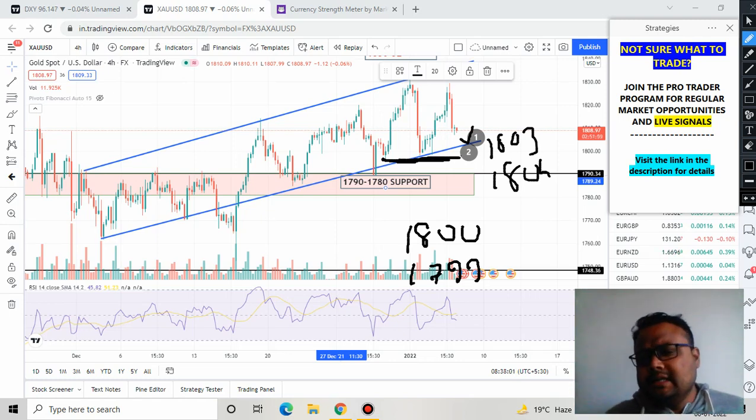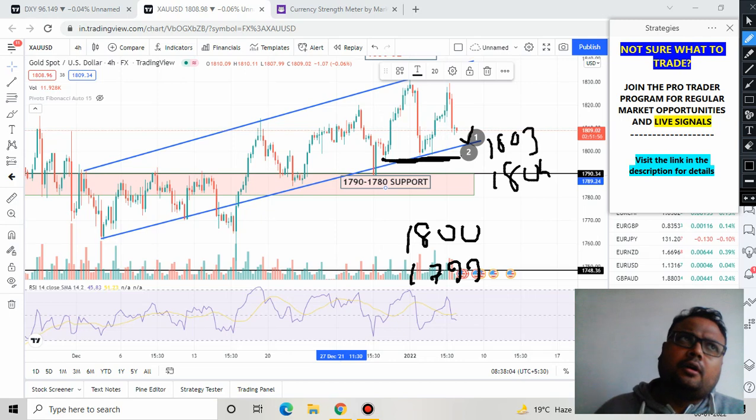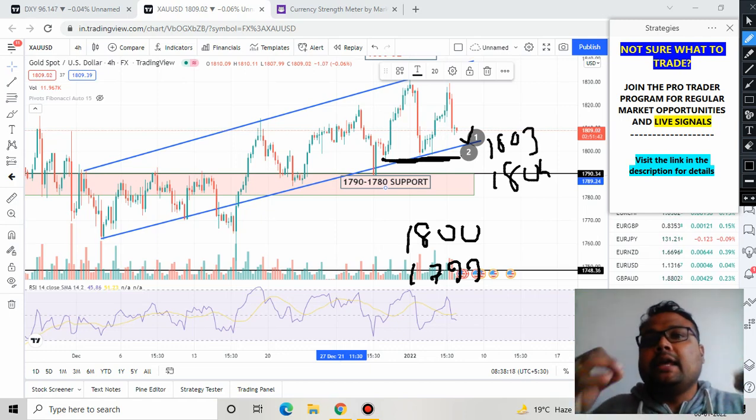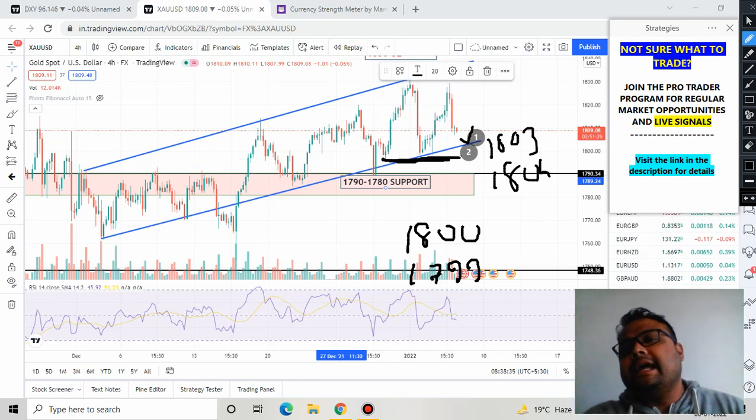And to be honest, there is a good possibility also of the market bouncing, because previously it was not a very strong level. The 1800 level was not a good one, but right now slowly we are seeing that buyers are accumulating in this region. New buyers are joining in. As a result, this level is becoming stronger day by day. So in case there is a fall in the market, we can expect 1800 to be a good support right now. Not the strongest support, but a good support. In comparison to this trend line, I'll say that yes, 1800 is a better support. So these are the levels.